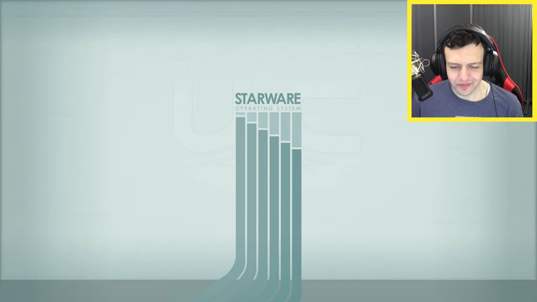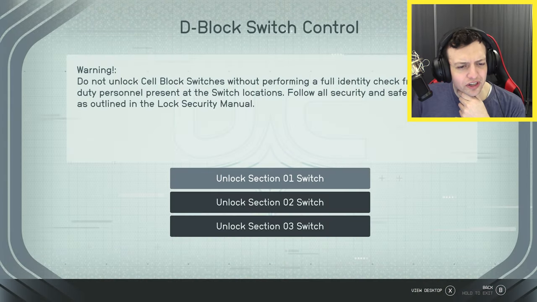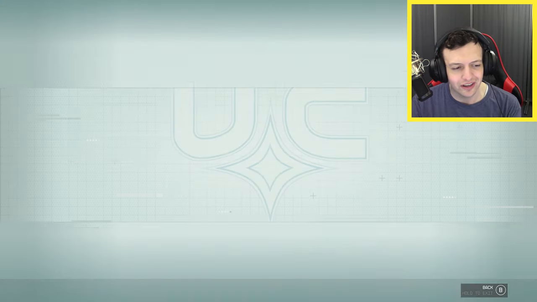I'm sure. Alright. D-block switch control. Warning, do not unlock cell block switches without performing full identity check on the on-duty personnel present on the switch. Follow all security safety protocols as outlined in the lock manual. Okay, so I have to know their names to unlock the switches.